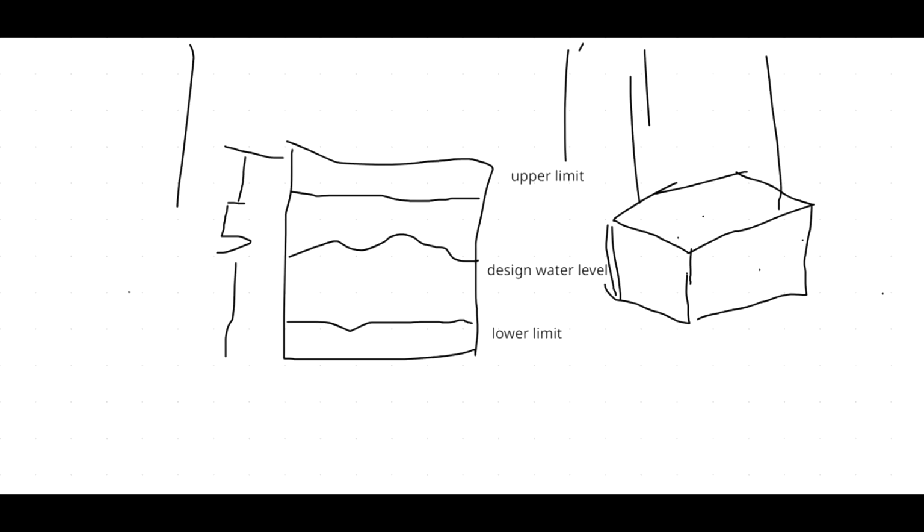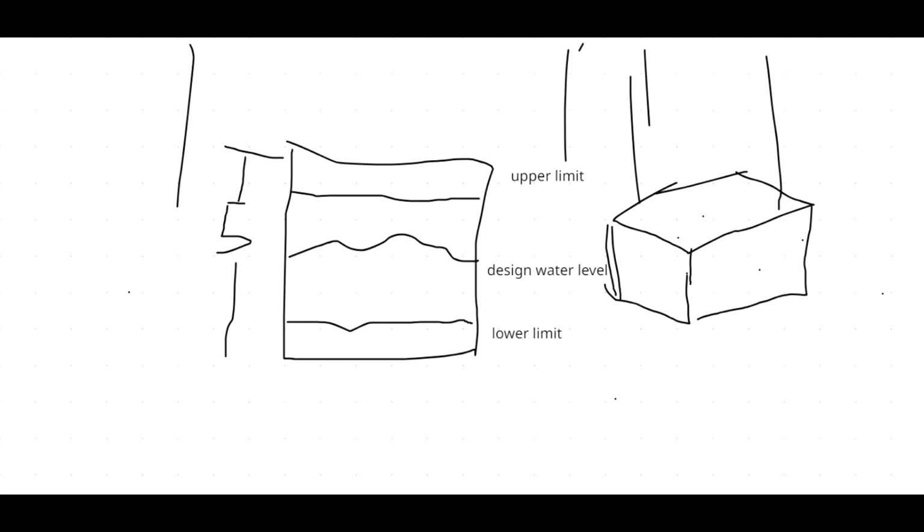We are saying that you can fix the height of the tank, and when you fix the height of the tank, you now assume a lower limit for the tank and an upper limit for the tank. Then you now have what we call a design water level. Even when we are doing computer application, the software will ask you, what is the design water level? There must be a design water level. That design water level is a nominal level, which is not the upper, which is not the lower.